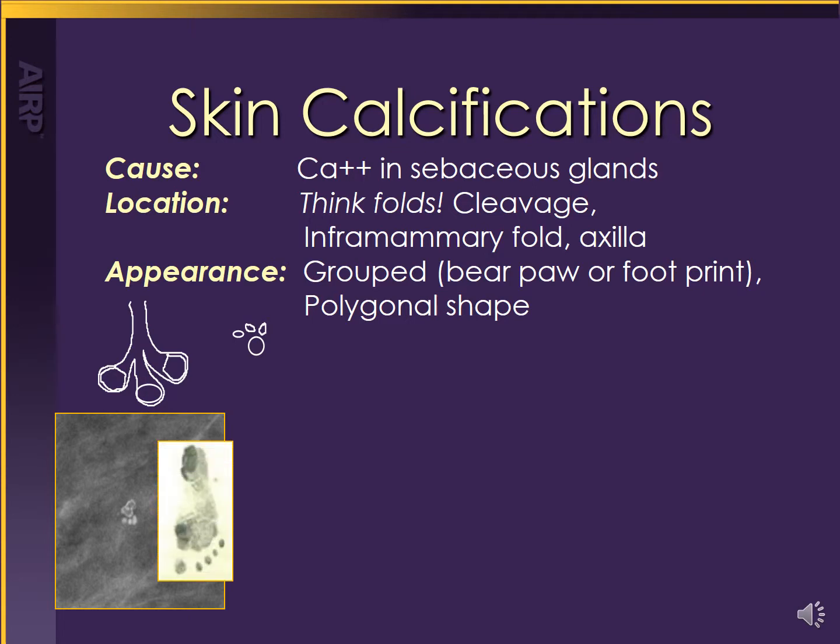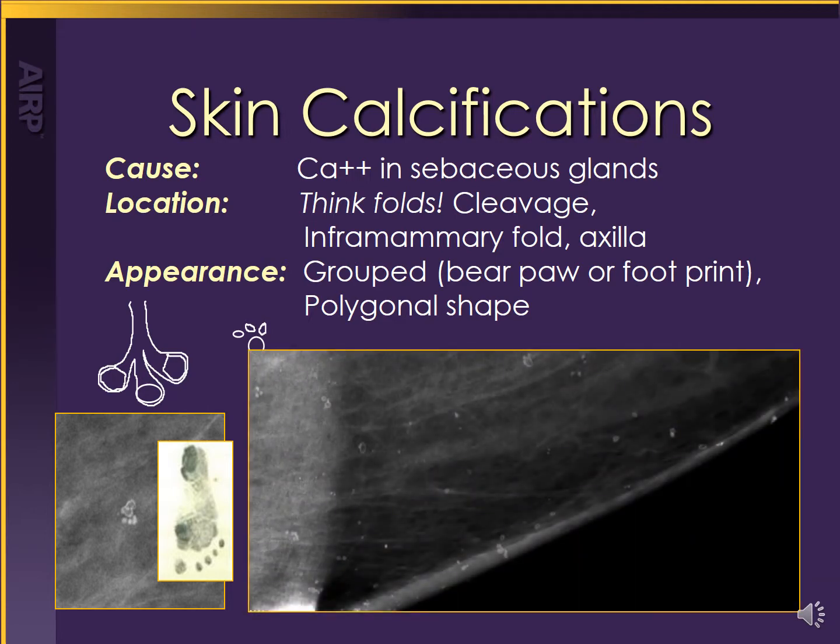I want you to notice the shape of the lucent-centered calcification. It's not very round or oval. It's what we would call polygonal, or some people say geometrically shaped, so it can have a little bit of funny angular margins. Here's a patient with lots of skin calcifications. Again, some are round, some are lucent-centered, and the other thing to notice is that the ones that are lucent-centered have a very fine rim. These are not very thick like the rim type calcifications that we're going to talk about in a minute.